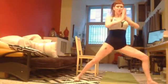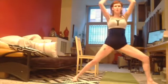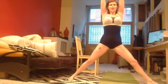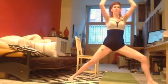This time, turn it into your warrior two on the other side from up here. So the left leg is forward this time. Inhale, stretch up. Exhale. Fists of fire. Draw that belly in and up. Inhale, reach. Exhale. Do this with me. Inhale. Front knee should not come over the ankle like that, okay? Keep it back right over the ankle. Inhale up. Exhale. Good. Exhale. Take a breath.